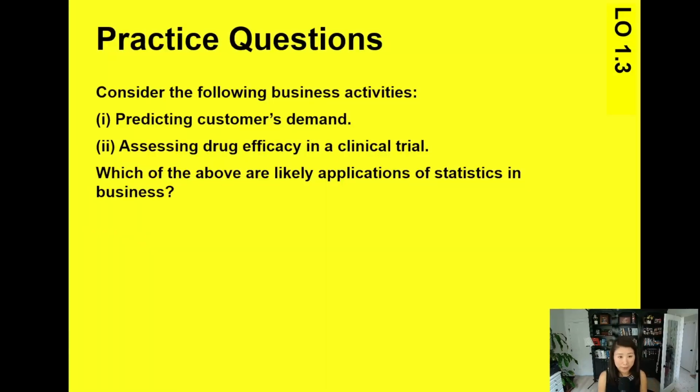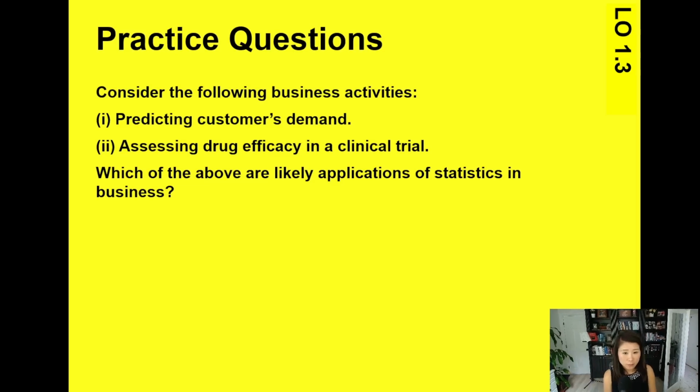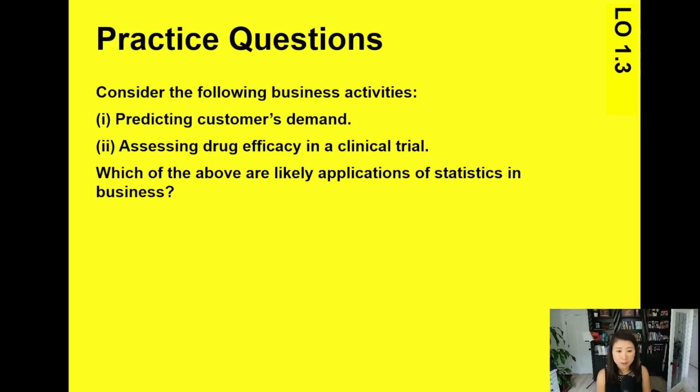Now let's look at a practice question related to our learning objective 3. In learning objective 3, we just covered the application of statistics in the business world. And we're going to focus on, hey, which activities actually belong to the situations where we need to use statistics. So consider the following business activities: predicting consumers' demand, and assessing drug efficacy in a clinical trial. Which of the above are likely applications of statistics in business, as we're talking about?